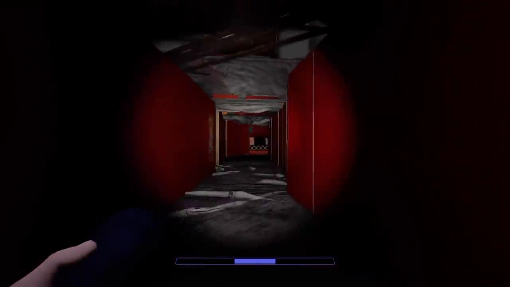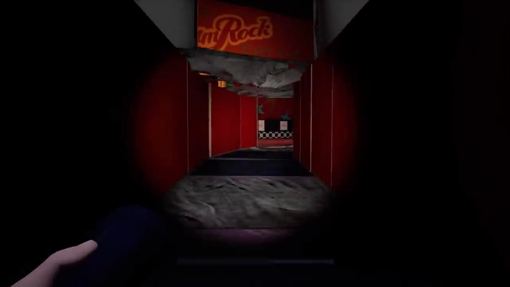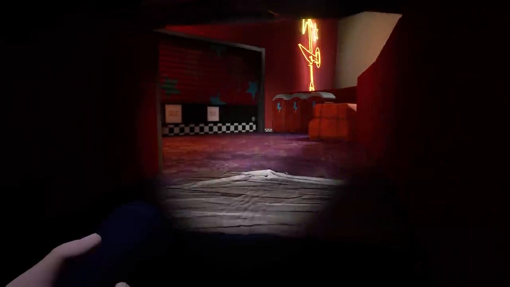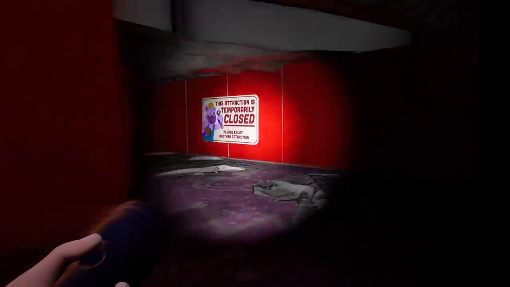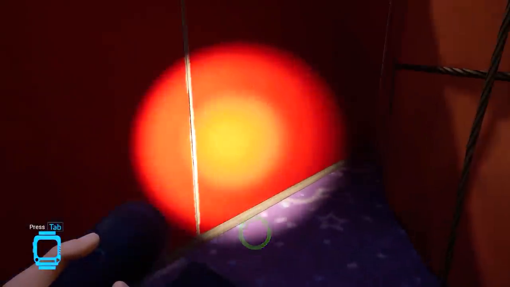We'll have to go inside anyway, I think. See if we can find Freddy. Come on, Freddy. We're coming for you, but not in a sinister way. You know, we're trying to help you. Hard hat area. Oh no, don't lose your head. Okay. So this is out of order. Oh, there's a bag though. Don't know what we got there.